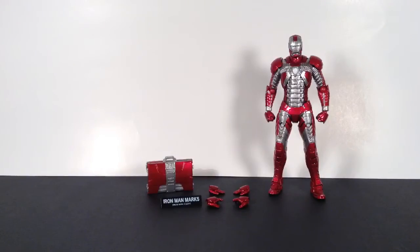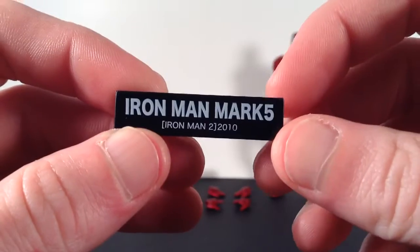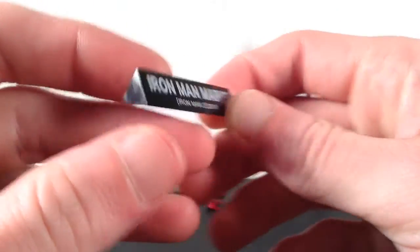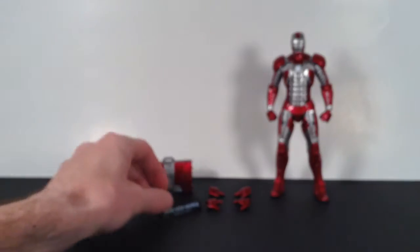Alrighty, so starting off with the accessories first. The Iron Man Mark V figure doesn't come with too many accessories. You get this faceplate right here that says Iron Man Mark V, Iron Man 2, 2010. It's all black and white lettering. It's in like a triangular shape, so pretty cool that it comes with that. I remember all Revoltech figures always came with these, but they really don't that much anymore. So you get that right there.